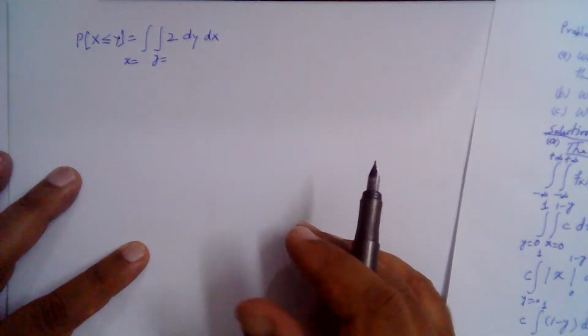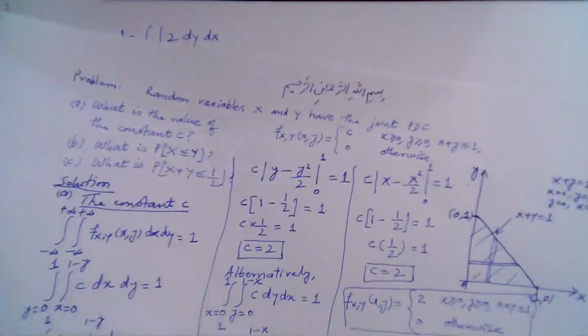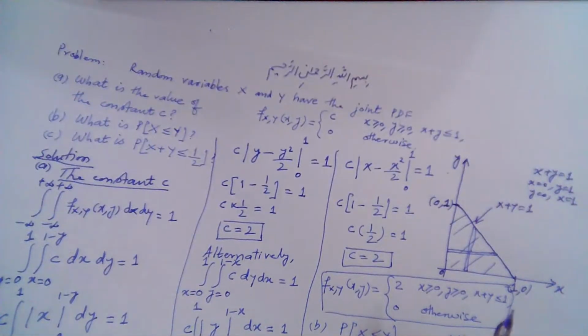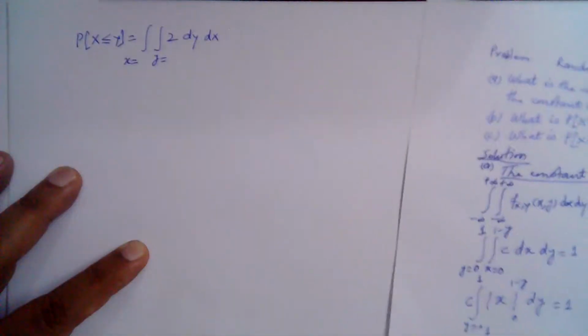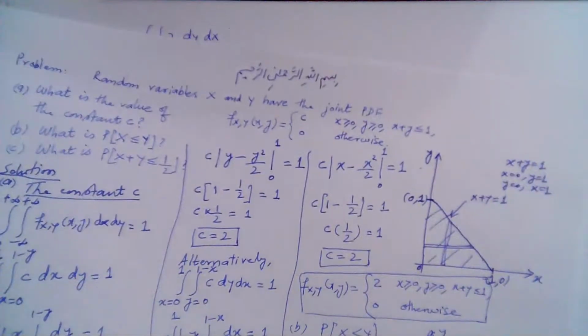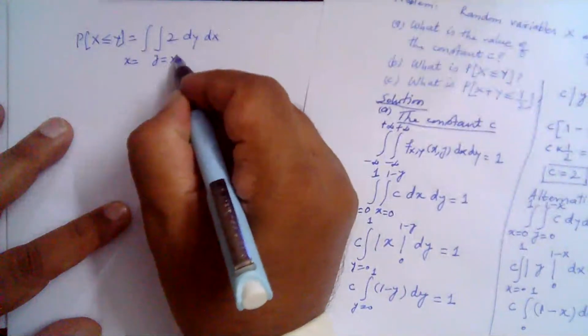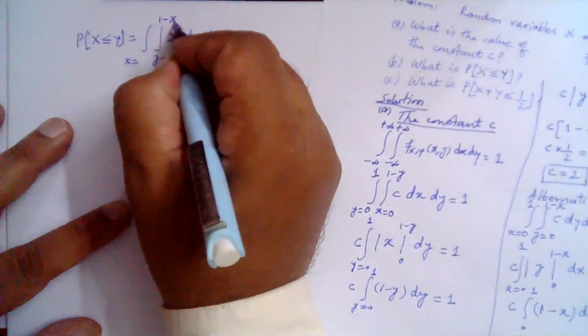For the reason I told you earlier, because this will be a single integral, otherwise we will have to split the integral into 2. We can work on that one later on, just for the sake of demonstration of how to take these limits in the other case. So let's work with this one first. So as you see from this diagram, y is equal to x here, bounded by this line, and y is equal to 1 minus x here, bounded by the other line.